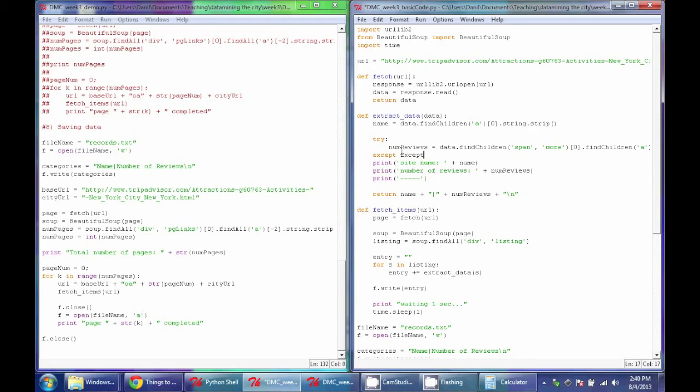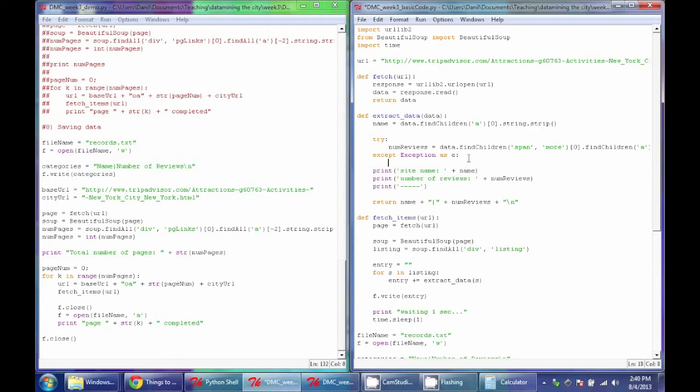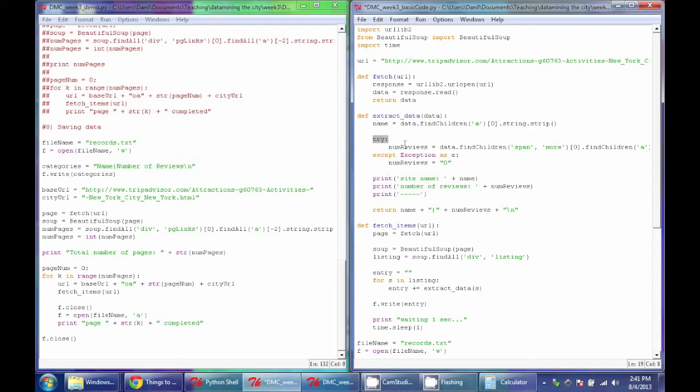So here we're saying if you get an exception and we catch the exception as E, this doesn't matter. This is if you want to print out what the error was. But in our case, we just kind of have a default fallback position. So here we'll just say number of views is 0. Okay, so what this does is basically every time it tries to do this, if it throws an error, it will do this instead. And because we caught the exception, it won't exit out, it won't cause Python to crash.